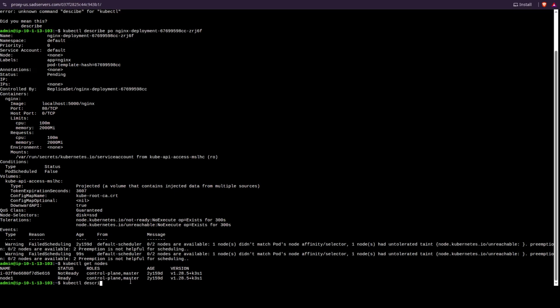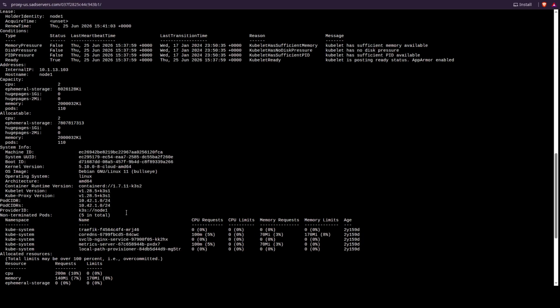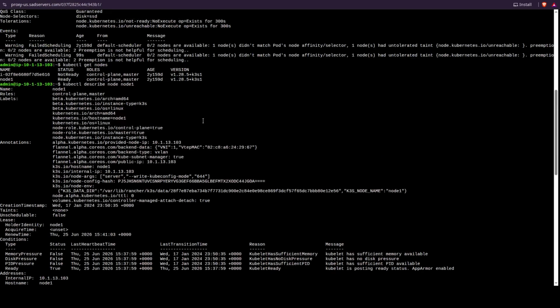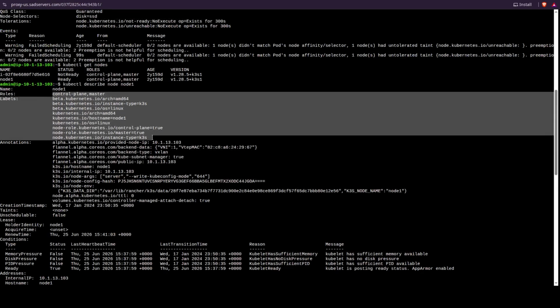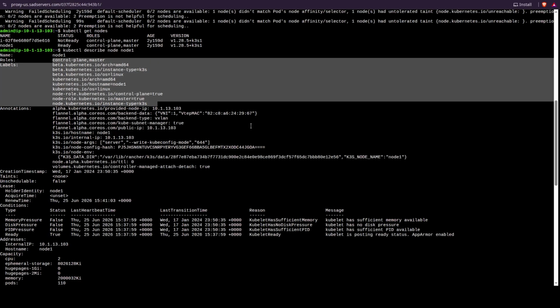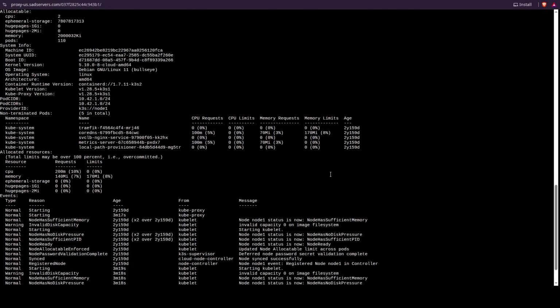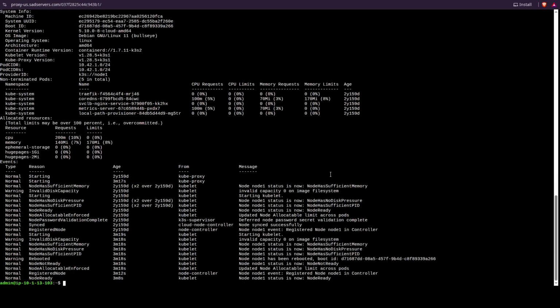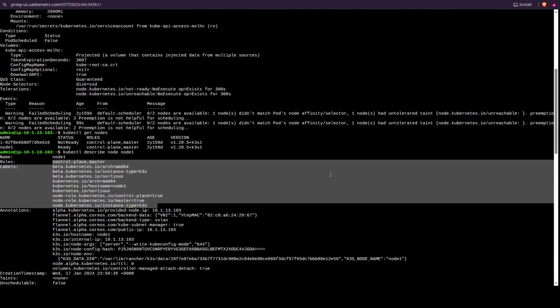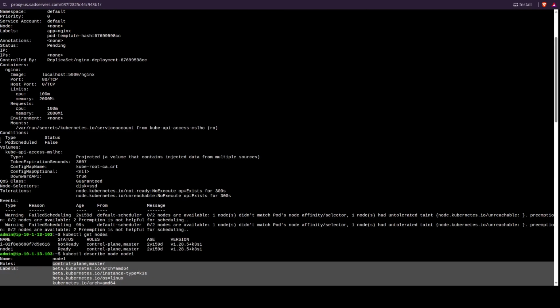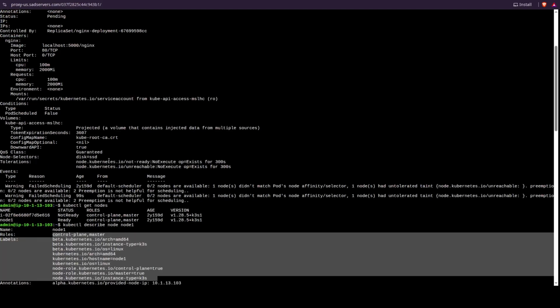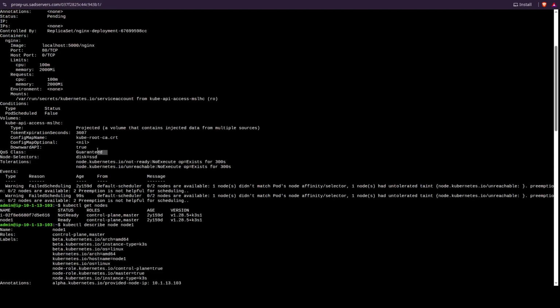Describe node 1. Okay, there is a lot of stuff here, right? In these labels we cannot see disk equal to SSD, so we are not able to schedule our pod here. So what we can do is label this node with the label disk equal to SSD.